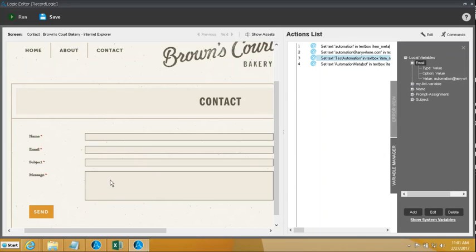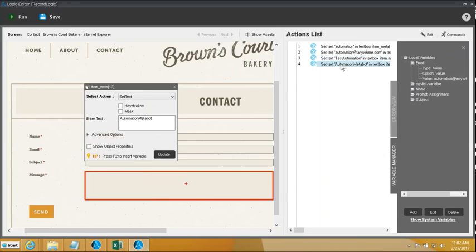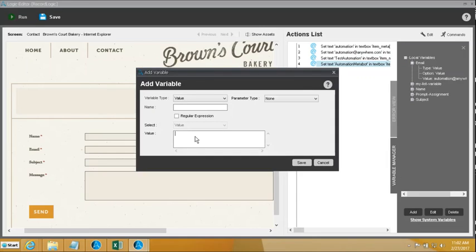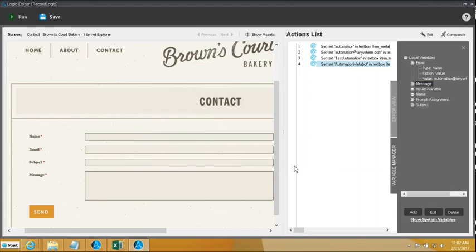The last but not the least over here is message, so I'm going to take this one also, and the variable name that we are going to be creating over here is message. So that's the last variable that we just made, and parameter type is again input. So email, message, name, and subject, 4 values which are going in.